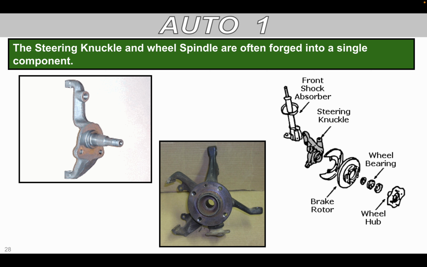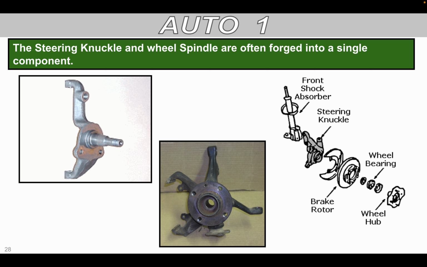Okay, steering knuckle. This right here is where our lower control arm is going to be attached. Up here, on this particular steering knuckle, is where our upper control arm is being attached. This little spindle hub is where the wheel bearing is going to be installed, and this is ultimately where the tire is going to be attached. Okay? This is one example.